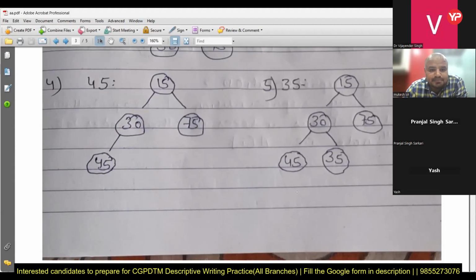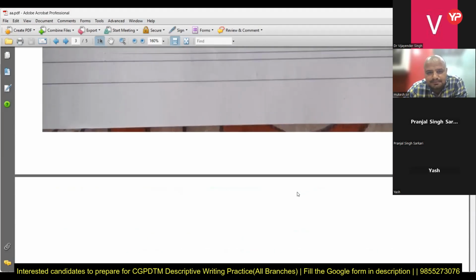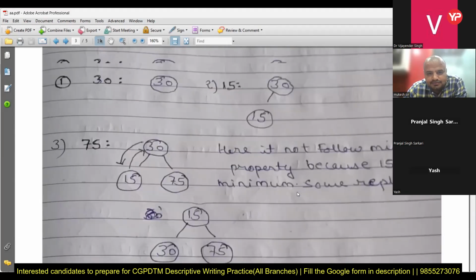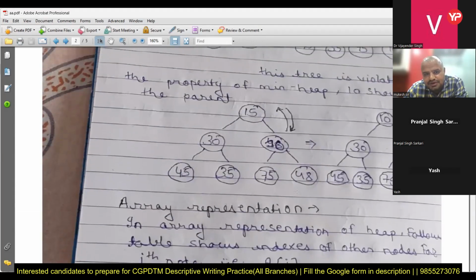And you have to mention the proper comparison you do, because the condition is fulfilled or not. That's why you have to do the comparison, or perform the swap, or there is no requirement of swap. You have to mention that information in a very precise way, not like writing too much theory. Again, still a lot of improvement is required.